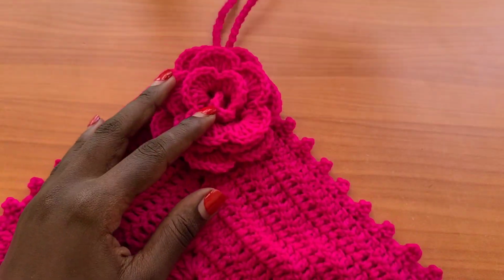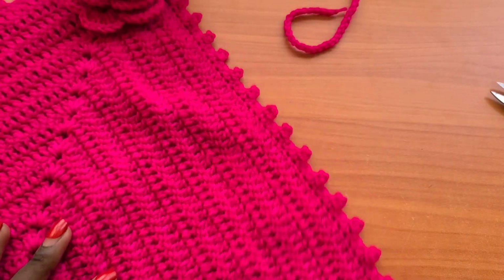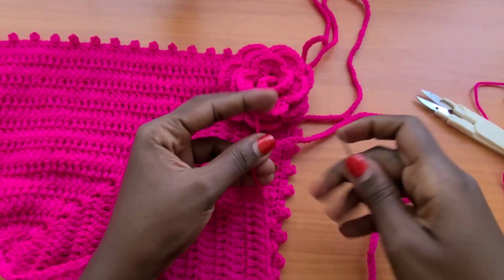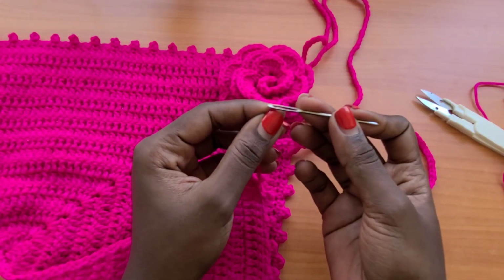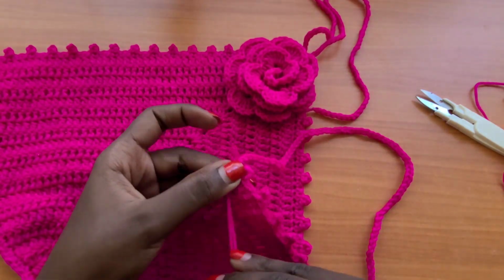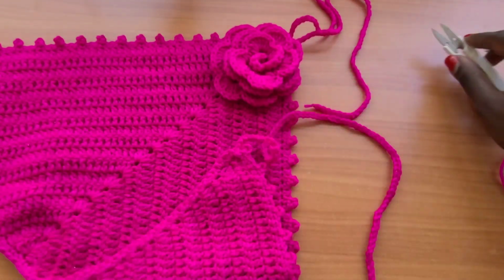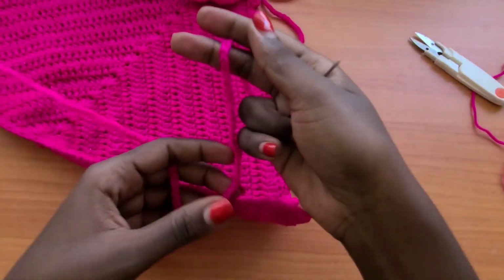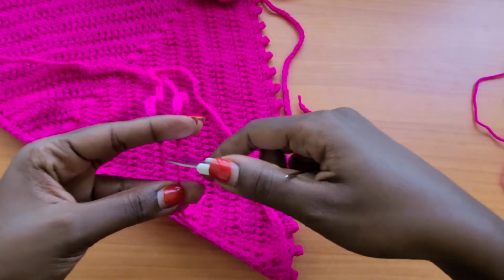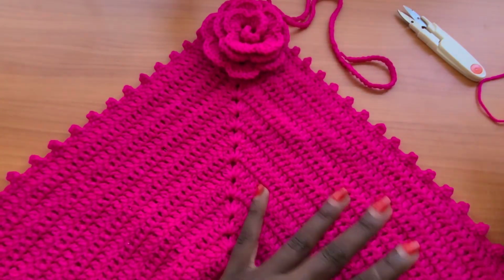Get your darning needle and weave in all the loose ends. Fold over to the back of the top and weave in all your loose ends. Right, so this is what we have. Another loose end we have is here on the straps at the base of the halter top. Make sure you cut them off, and that's basically it. This is what our halter top looks like.